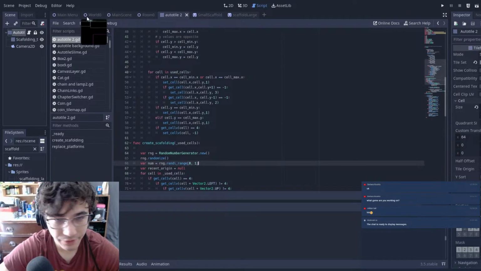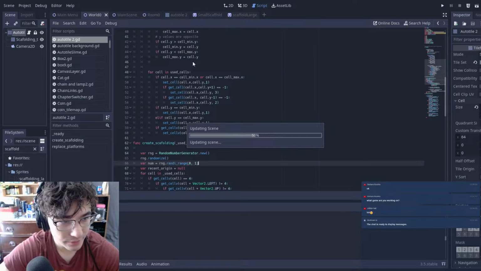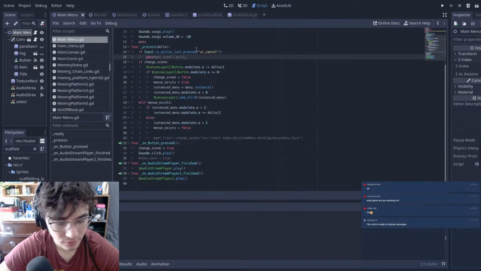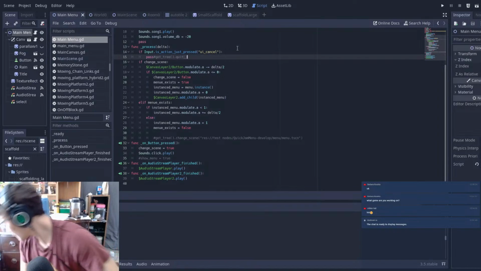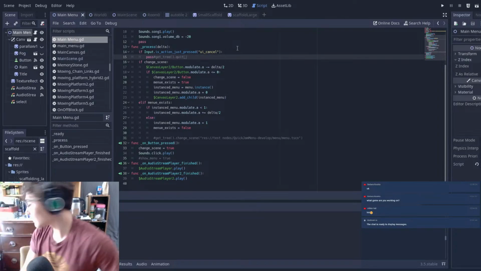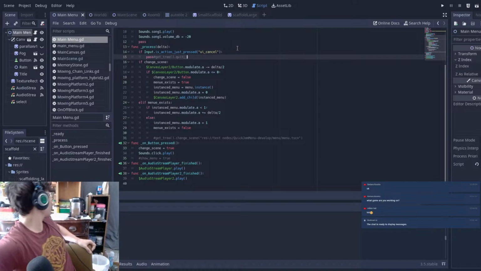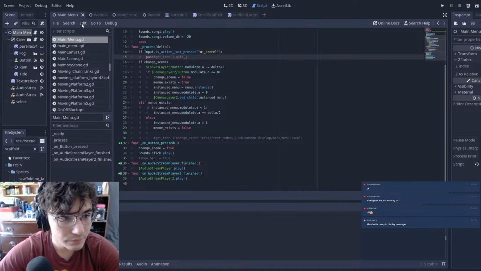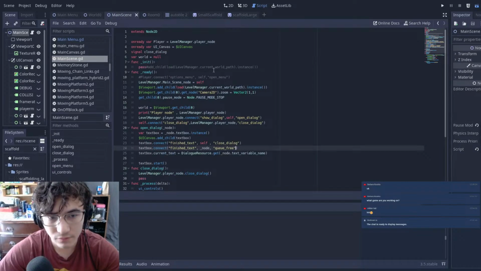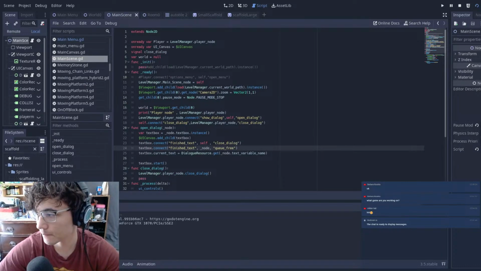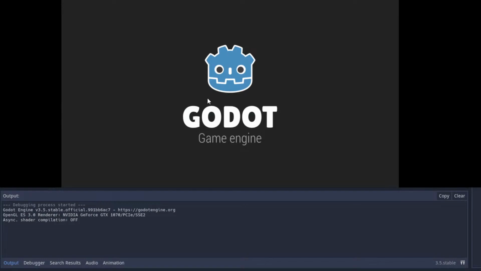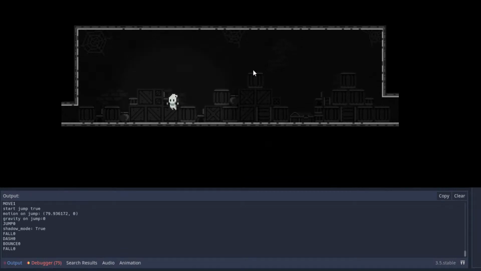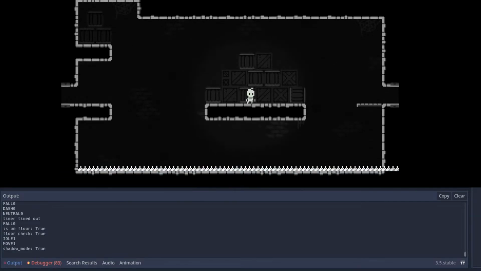So yeah, I can show you guys what it looks like right now. We've been working on just the aesthetics of the game, and right now I'm working on turning these platforms into a scaffolding rather than just a platform.